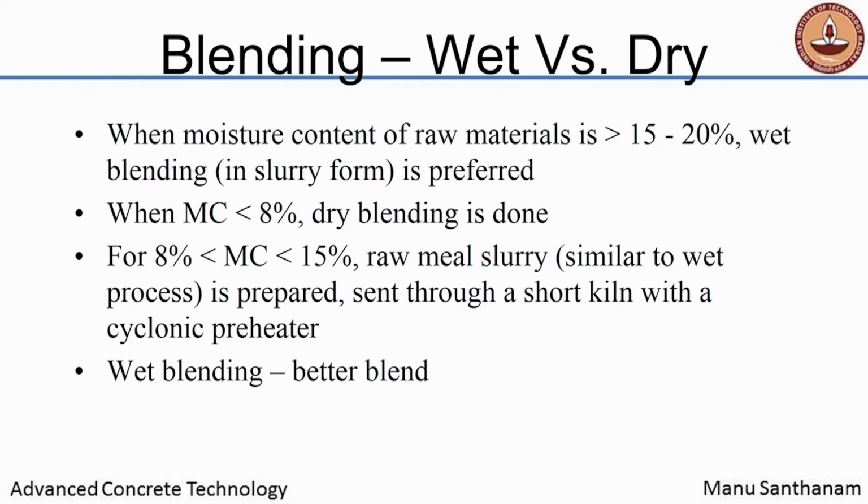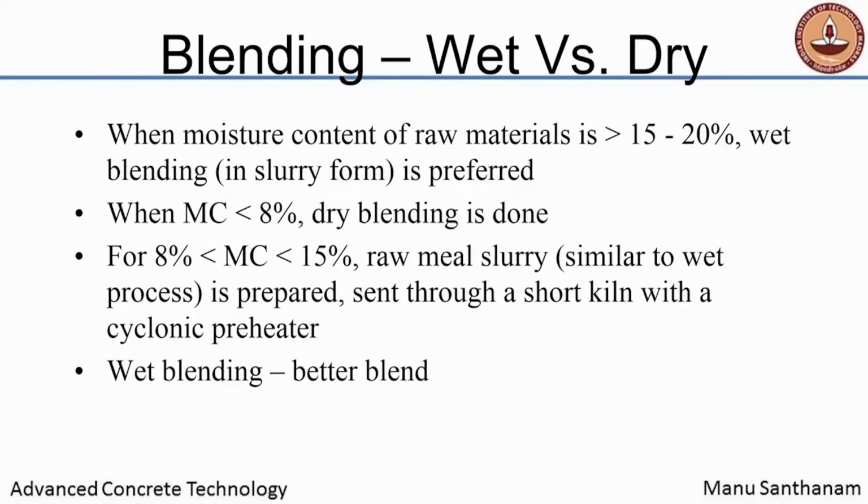Now, the aspect that you need to worry about here is what impact does this have on the economy of the mill. Okay. For example, is it beneficial for you to actually go for a longer kiln and eliminate the pre-processing that you have to do for the raw material. So, all that is basically an economic consideration that leads people to decide one way or the other, but today it has turned out that almost all the plants seem to have the preheater pre-calciner arrangement along with the rotary kiln, and they prefer the dry process.